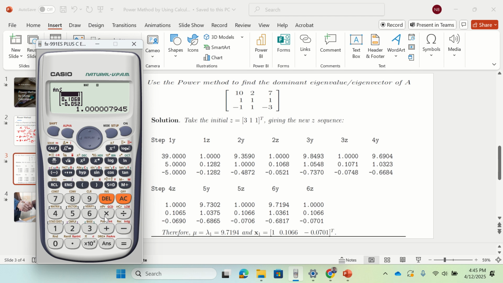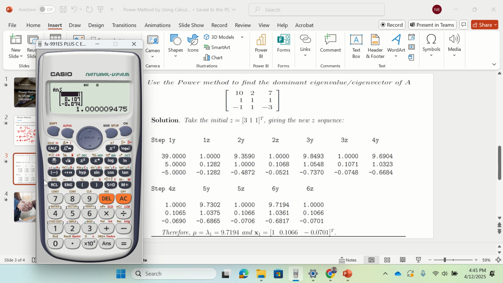For the third iteration, what did I do? I simply multiply by what? Again deleting this multiplication, because we multiply this quantity by mat A from the left. So going for this one, again press 4 to get matrix A. So multiply by 3 and then press equal. We get 9.8493. That's the largest value, 9.8493. So we divide this by simply pressing the division key and dividing by 9.8493. Press equal to get x3 now.